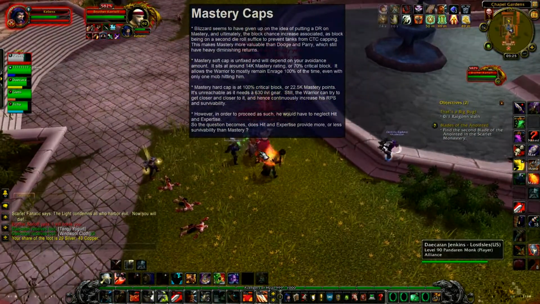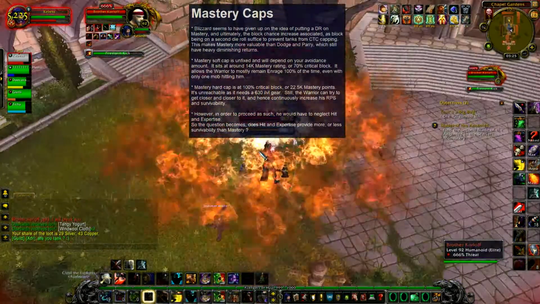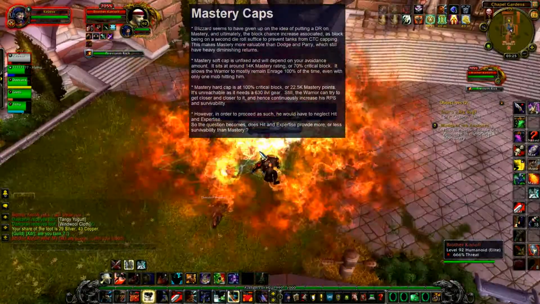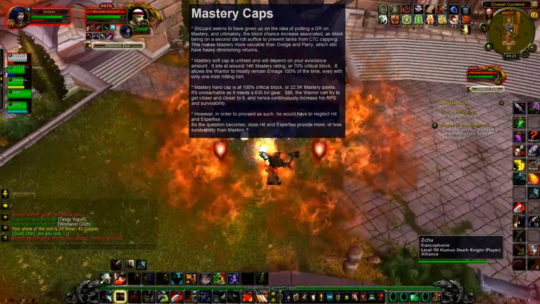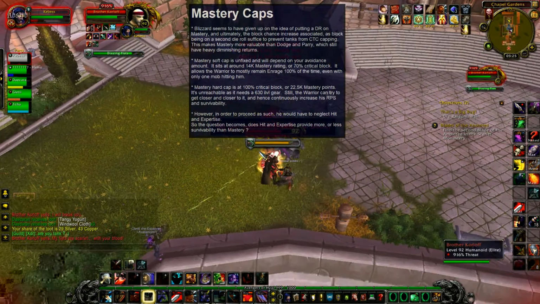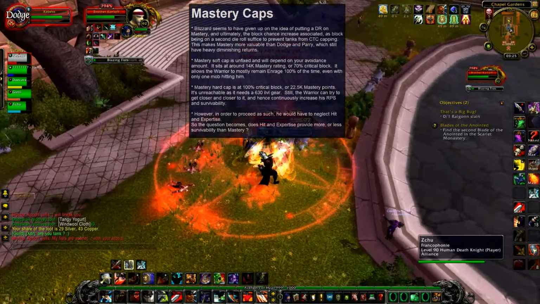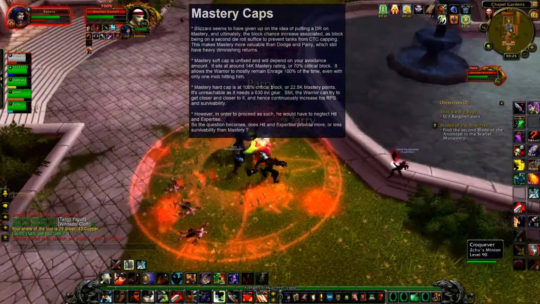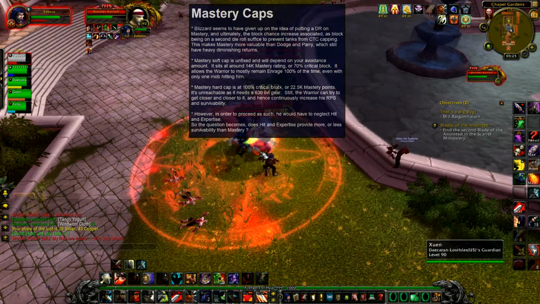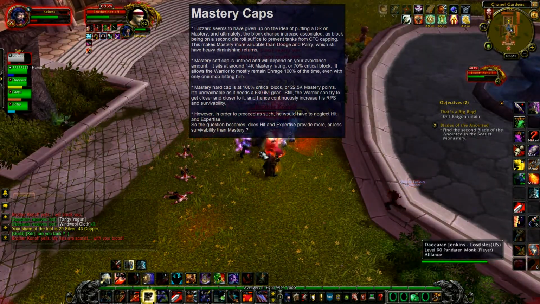Is it actually worth it, or does Hit and Expertise provide more survivability through a greater rage generation? Let's try to answer this in the next section. In order to know if it is indeed worth it to hit an Expertise cap, we'll have to first determine how much rage we'll actually be losing by neglecting them, and how much we'll be gaining by putting all of those stat points into Mastery instead.